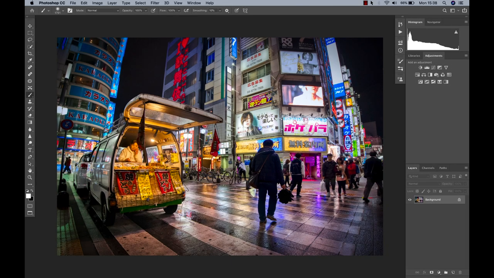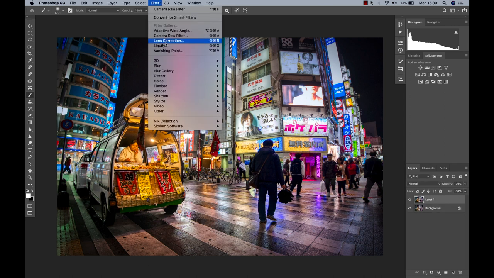Alright, and here we are in Photoshop. Now let's go ahead and throw some orange and teal into that image. The quickest way is really to use the camera raw filter. So let's start out with a copy of the background layer by hitting Command on a Mac or Alt on the Windows and J for Jaguar. With that, we're going to go to the top tool, Filter and Camera Raw Filter.